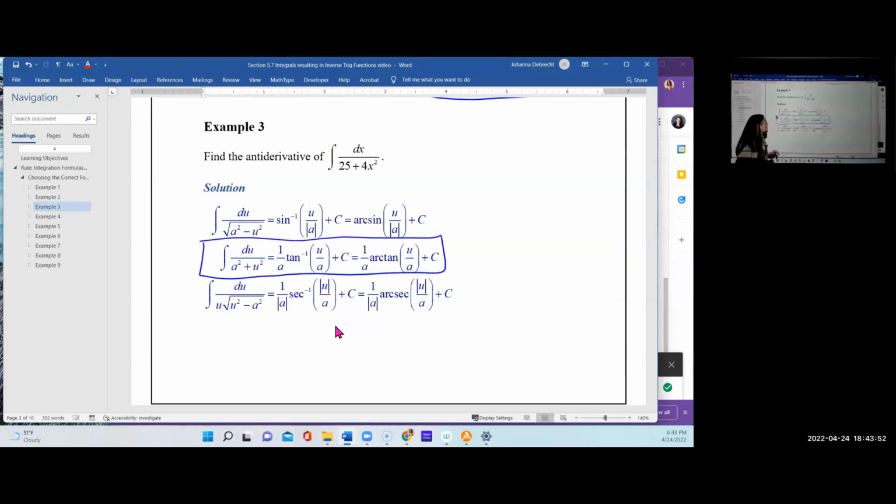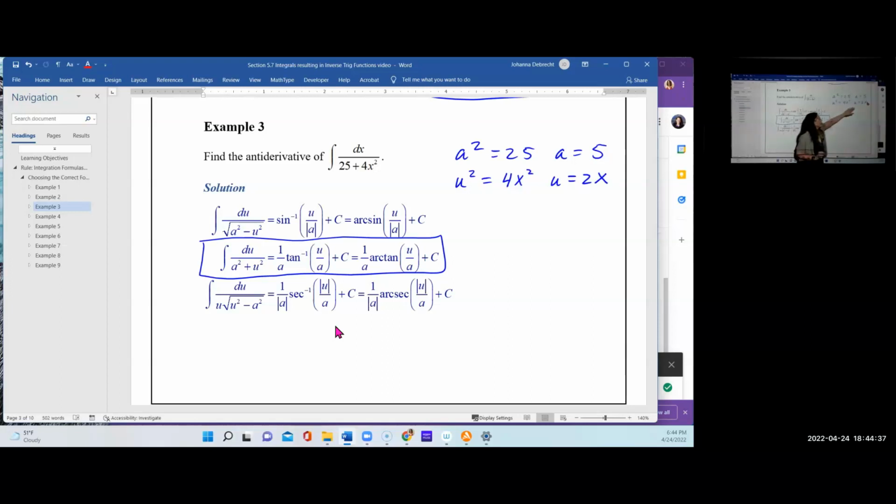Now what we want to do is take our original integrand and replace each part of the integrand and the differential dx with something so that it can be rewritten in the form of du over a squared plus u squared. By matching the pattern of the two together, I can see that 25 must be a squared. That means that the principal root is going to be 5, so a is 5. I can see that u squared, the expression with the variable, must be the 4x squared. The principal root then would give me 2x.